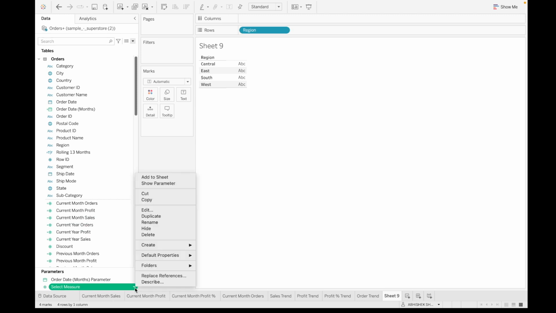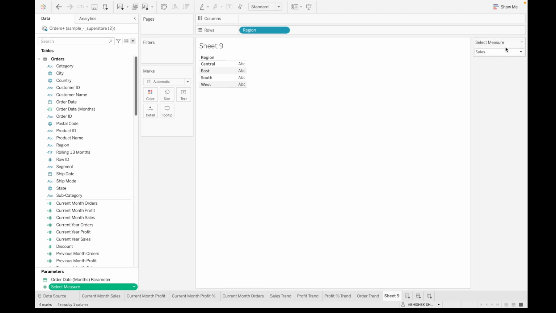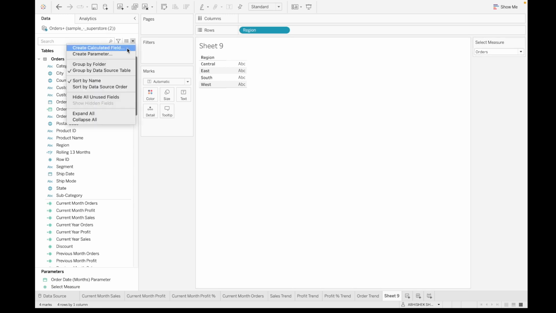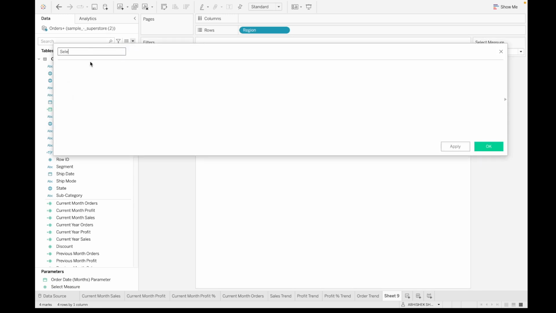Okay, so now here is our parameter. Now we have to create some calculated fields to drive this parameter, just named as selected measure underscore sales.